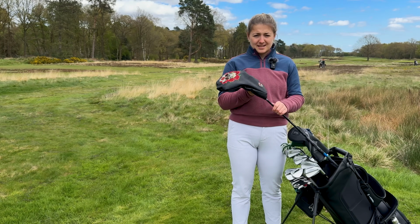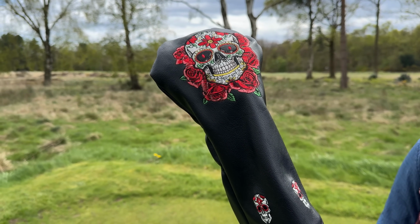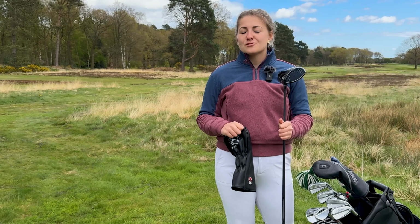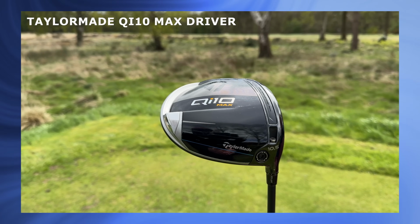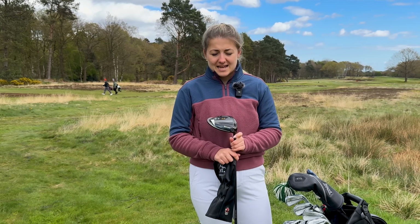Lastly, the big stick. Also, how cool is this Skins head cover? Definitely got a bit of a black vibe going on the bag, minus this. So a little pop of colour on this is nice. And this is covering up the TaylorMade QI10 Max driver. If you've watched my best drivers, you've seen that I picked this in there. Very close second over the Ping G410 Max 10K.